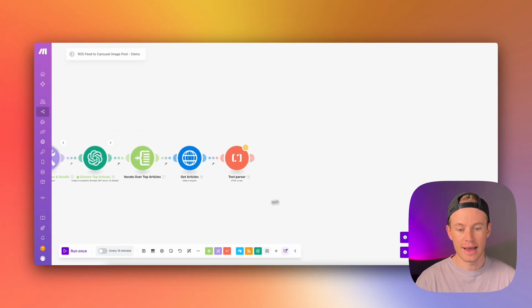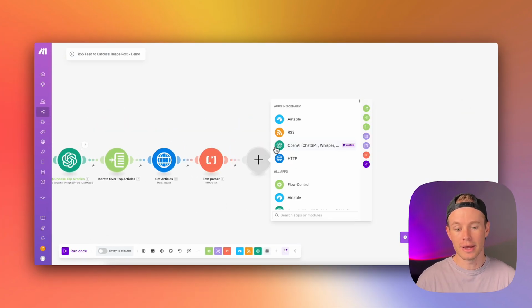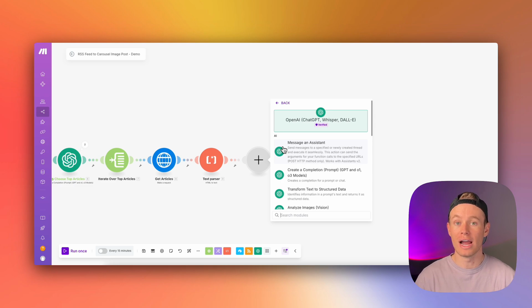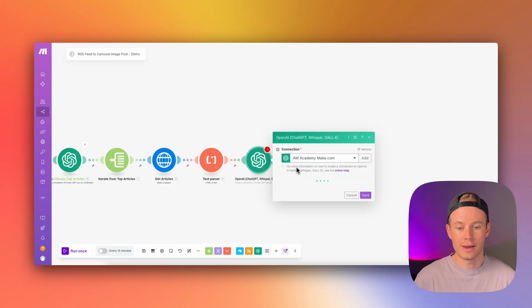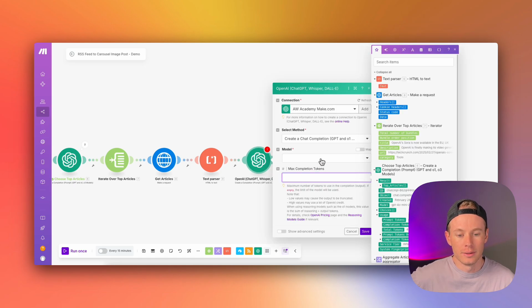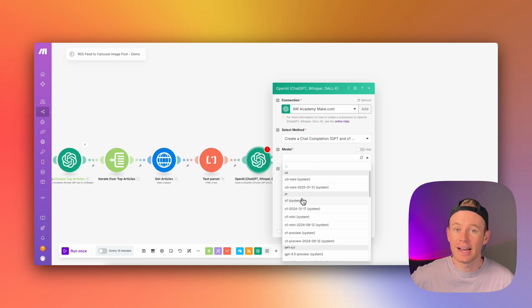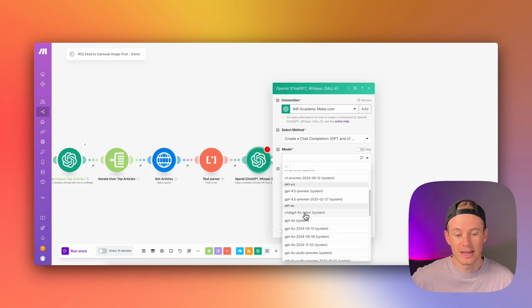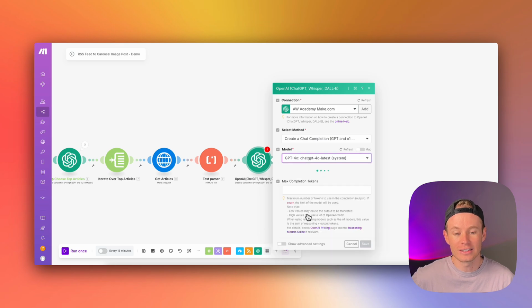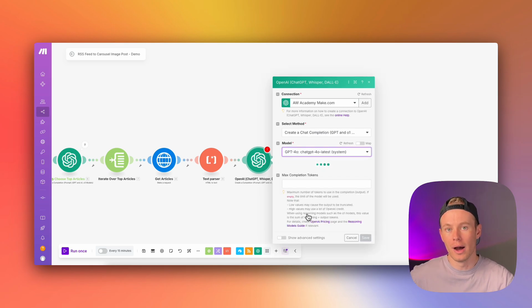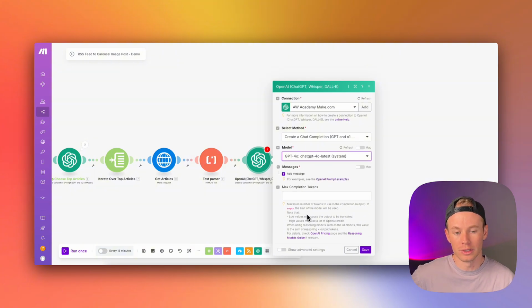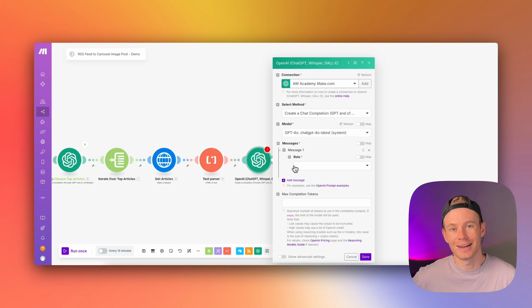Hit save. And let's add our next module, which is going to be an OpenAI module to write the text for our carousel post. So the headline, all of the slide text, and the caption text. Create a completion. I always just delete the max completion tokens. And this guy I actually found through testing that GPT-4o latest is actually a really good option for this, and the quality of my posts went up. So GPT-4o mini, yes, it could handle it, but GPT-4o really just is the winner here. And it's not that expensive either.